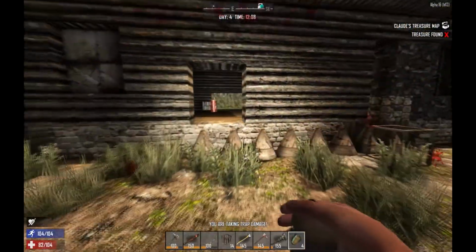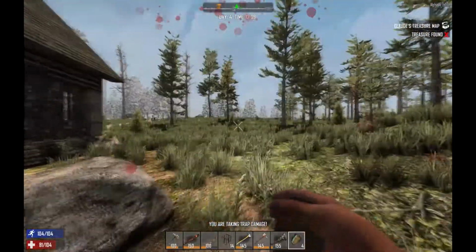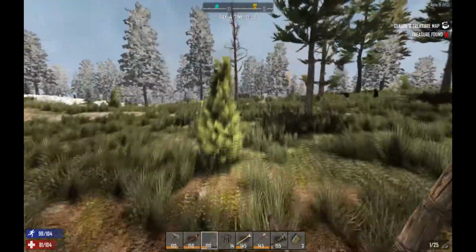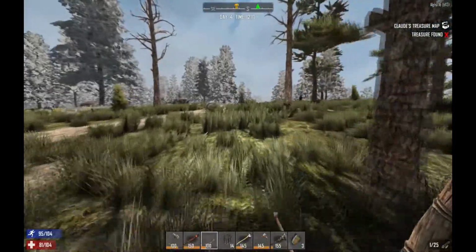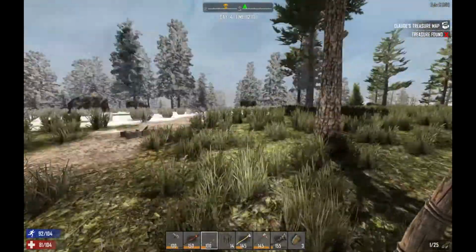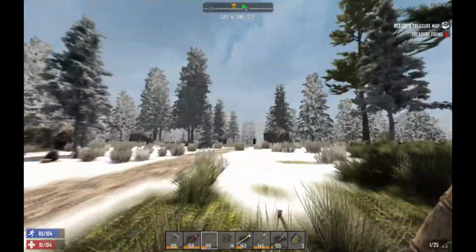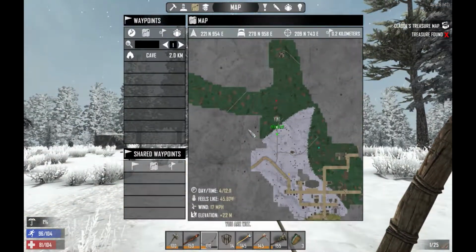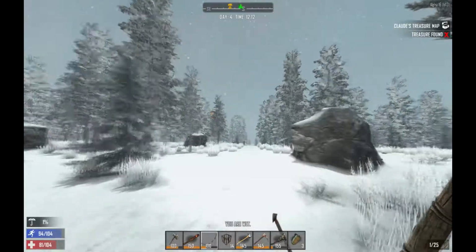Damn it, those spikes. Alright, so I want to go get this drop, the supply drop? Alright, I'm right behind you. We just heard the supply plane fly over. So we're going to see where this is. How far out is it, do we know? It's in the town, basically. Alright, so we'll go that way.